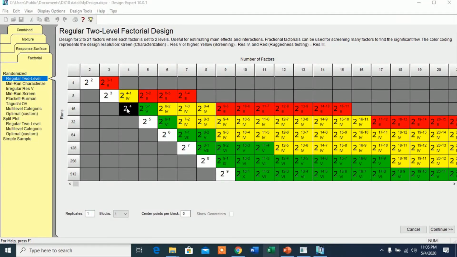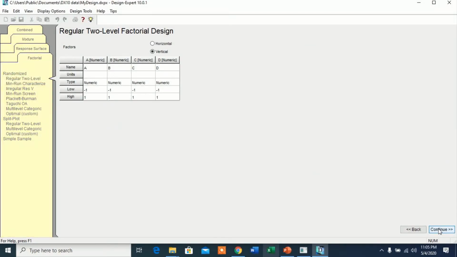In horizontal, you have to click to show it in the horizontal way. For A, you need to add temperature. For B, you need to add pressure.